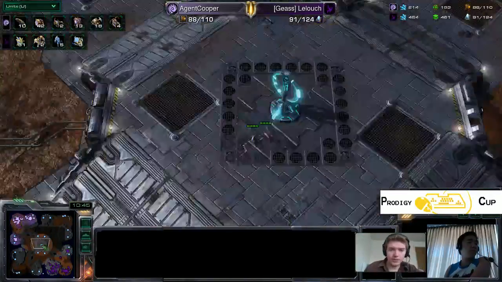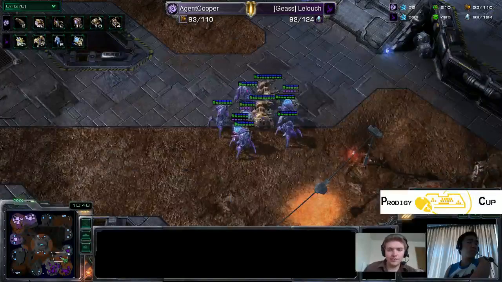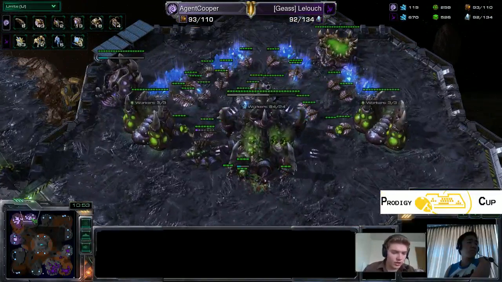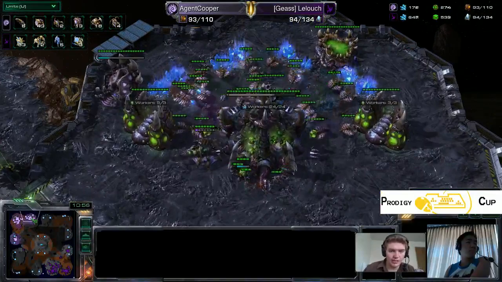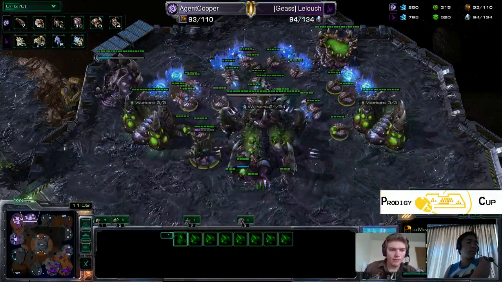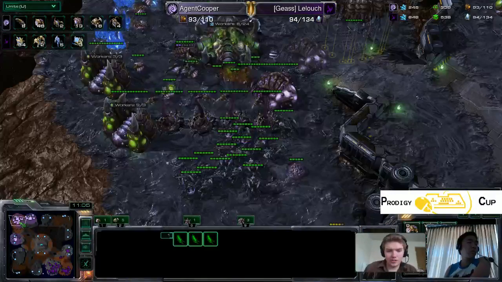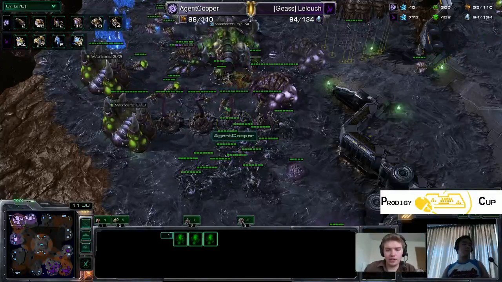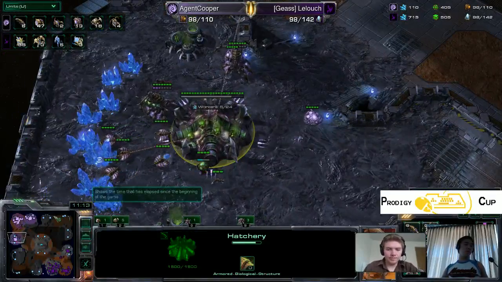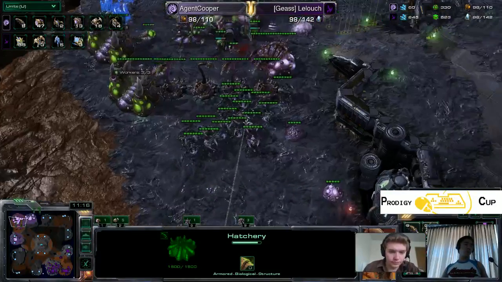I mean, he has his Roach. The observer went down, so Lelouch no longer has vision of anything else, but I don't think he really needs much vision at this point. He saw everything. The only thing that he really doesn't know now is which tech path his opponent's going down. He's after using Lair, all his drones, or he's using all his larvae to create things, and he has what?